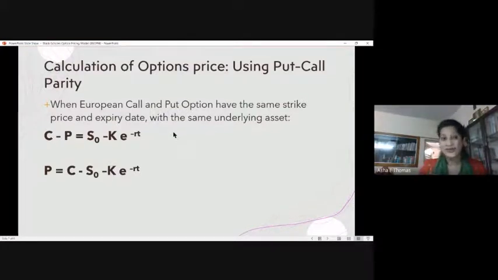It's not that you don't get an answer with the previous one. If you go with the previous one, we will get an answer, but to reduce the complexity in our computation, we can go with this formula. So these two are the first categories which we have learned for today's class. First, we discussed how we compute the theoretical price of an option, both put and call, using the Black-Scholes model. Then we learned the condition of computation of option price in case of put call parity.